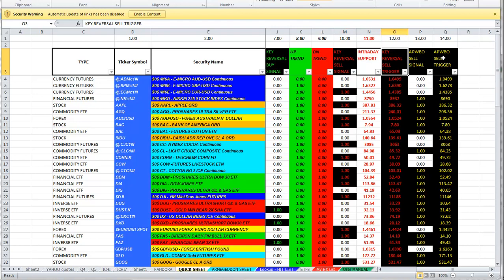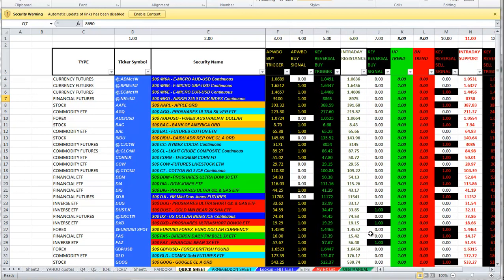This here is your pulse waves right here. There's a 1 in the column, so here's your trigger price right there to your right. Likewise on the buy side, here's your pulse wave price, here's your signal. Okay, so it's very quick.